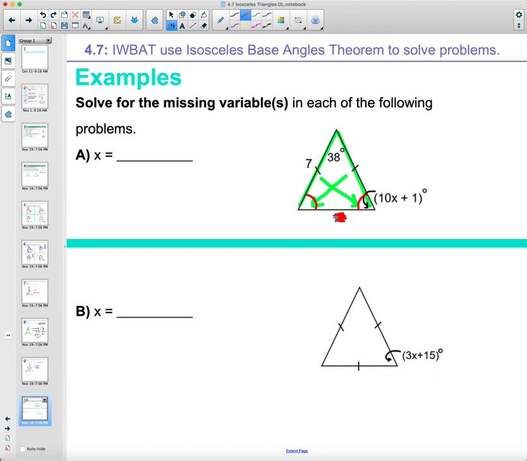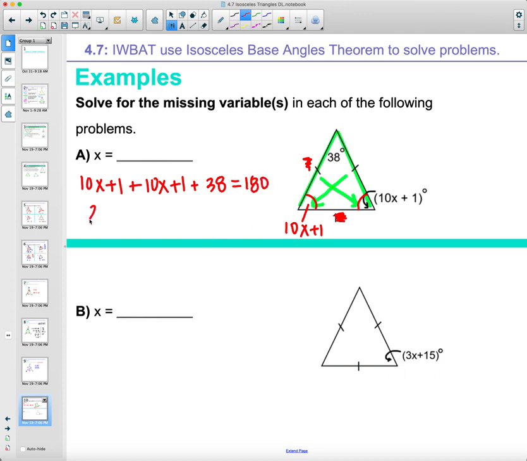So we don't actually care how big the sides are. They have nothing to do with the angles, just the fact that we've got congruent sides to tell us which angles are congruent. So now we've got 38 degrees up here, and then these two angles are equal. So we don't know how big these are, but we do know this one is the same as that other one, so we can put 10x plus 1 in there. So now we have an expression for each one, and we could do triangle sum theorem. So 10x plus 1 plus 10x plus 1 plus 38 equals 180, sorry. Okay, so add all three to equal 180.